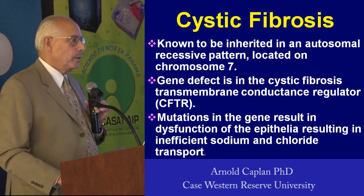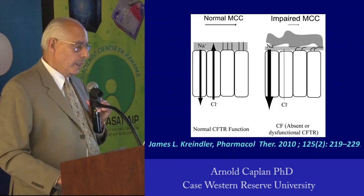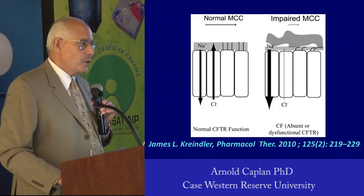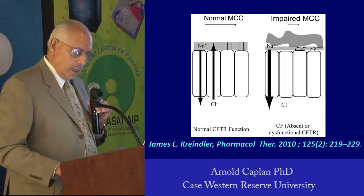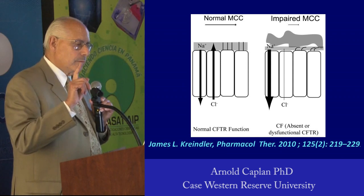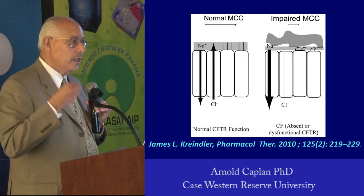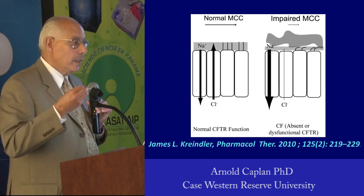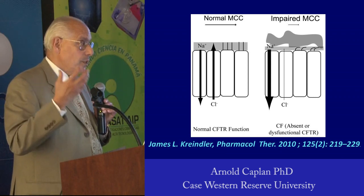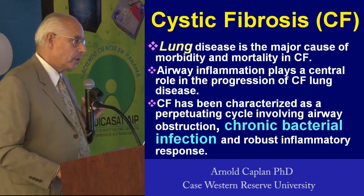All of the symptoms that cystic fibrosis patients have are due to malfunctions in this protein. This protein has been cloned; we know its composition and what it does. One other critical piece: pseudomonas aeruginosa infections of the lung kill kids. Cystic fibrosis patients can't handle that infection. It's a deadly, chronic bacterial infection and one of the most life-threatening aspects of cystic fibrosis.